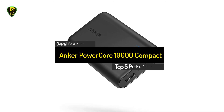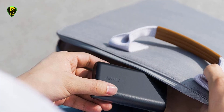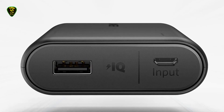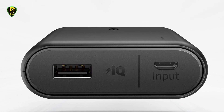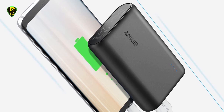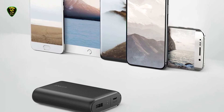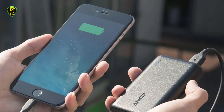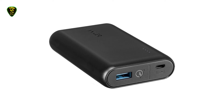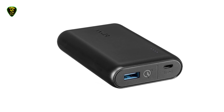Number 1: Anker Power Core 10,000 Compact, also known as the overall best power bank you can find on the market in 2021. If you're looking for peace of mind every time you leave the house, this power bank doesn't disappoint. It's the size of a credit card and only a hair heavier than an iPhone 6, making it extremely portable without being bulky and heavy, writes one reviewer. Many reviewers claim to use this daily, saying it's so lightweight that it's easy to carry in their bag or pocket. One writes: this product is a lifesaver. I work two jobs, almost 80 hours a week. The Anker Power Core 10,000 saves me every time and makes my phone last two entire work shifts — no more being tied to wall outlets or guarding my phone against thieves in the break room. I keep my phone in my pocket and charge it on the go.